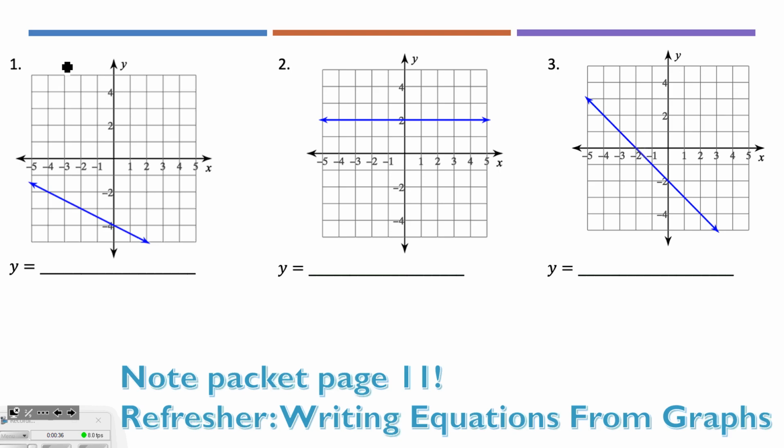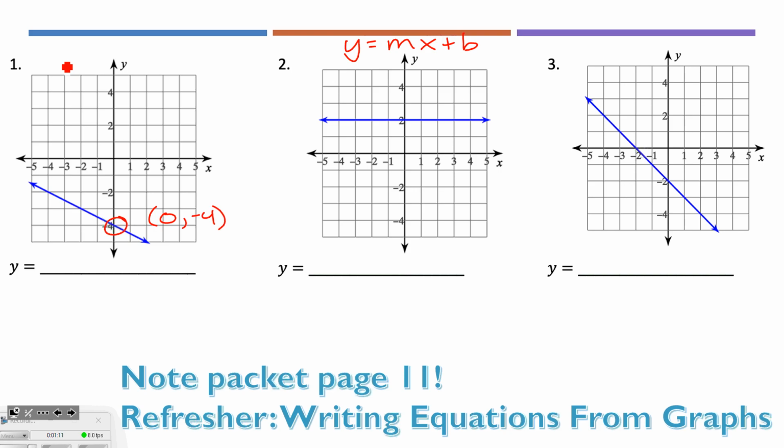you would say, oh, I know my equation needs to be in the form y equals mx plus b. So if it's y equals mx plus b, I need an m and I need a b. Well, the b is the y-intercept, right? And then the slope is the m. So basically, I need 2 things to write this equation. I need the slope and I need the y-intercept. So if I look at number 1, the y-intercept is where the line crosses the y-axis. That happens right there at the point 0, 4.